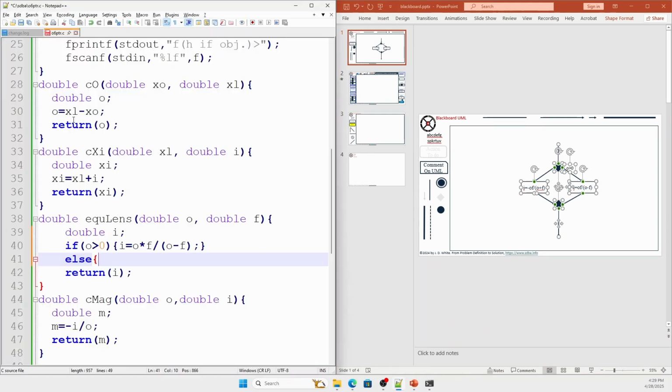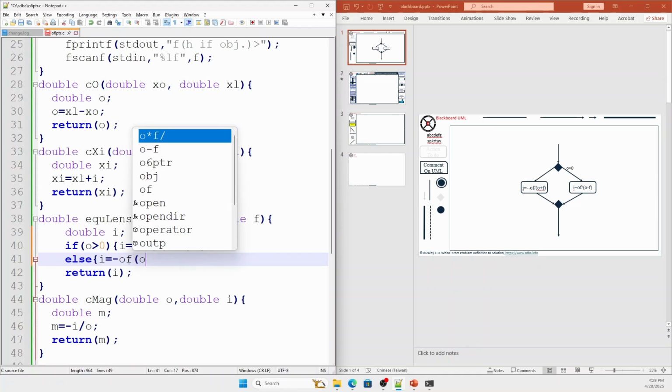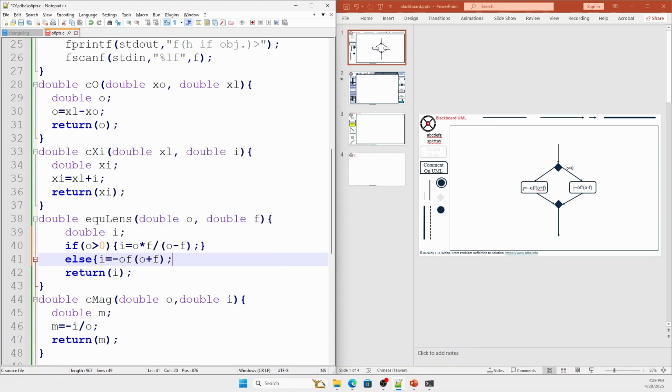It's kind of small, but there should be a minus there, sorry. IF equals minus OF divided by O plus F. Okay, close it. That's all that's required.